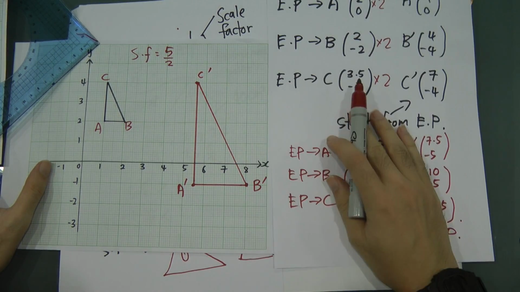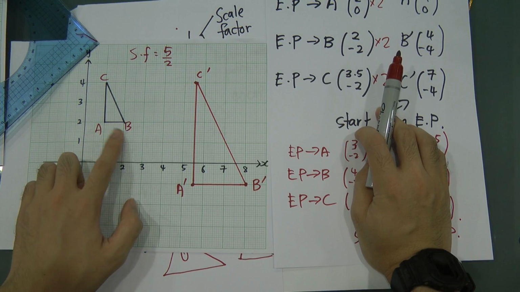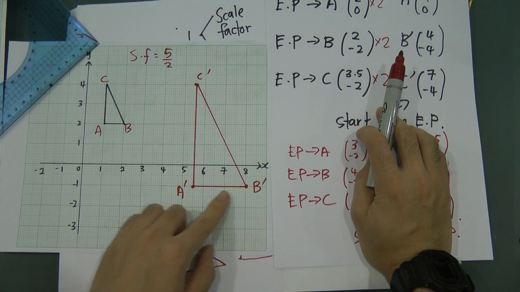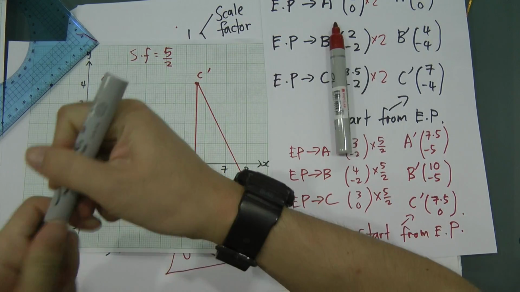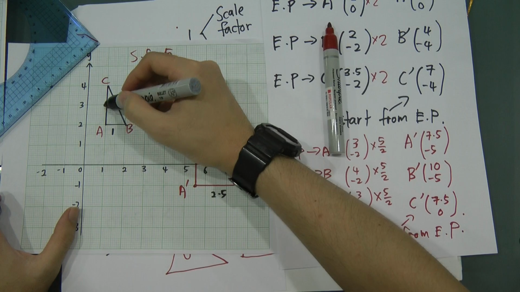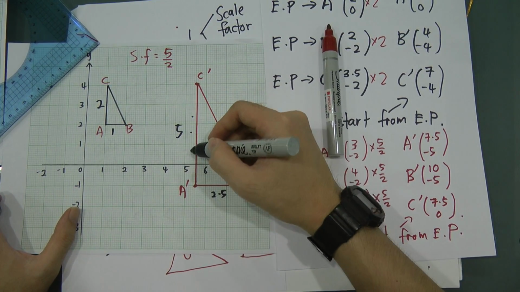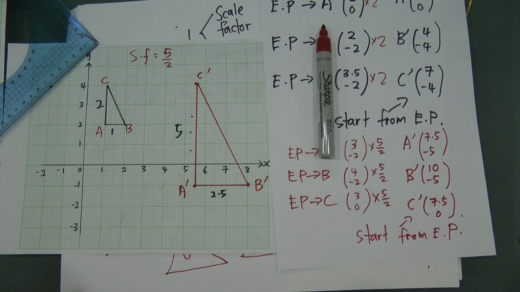So actually you can always double check from the unit over here. If this is 1 unit, after multiplying by 2.5, you can see here actually becomes 2.5 units. If here is 1 unit, here will be 2.5 units. If here is 2 units, this one will be 5 units. You can see 1, 2, 3, 4, 5. Right? So you can always check whether your enlargement is correct or not. Alright, so I hope this one can give you some insight.